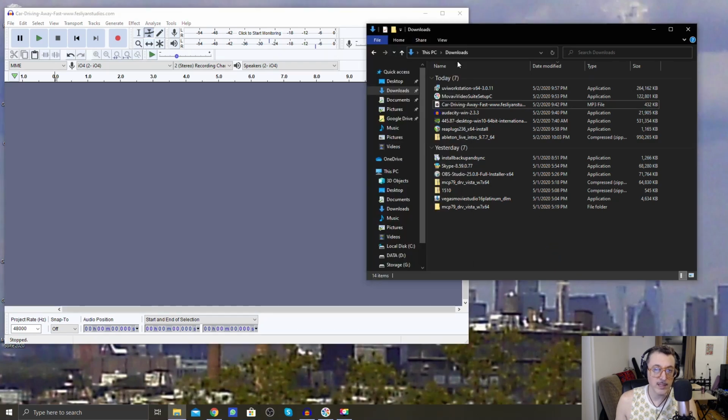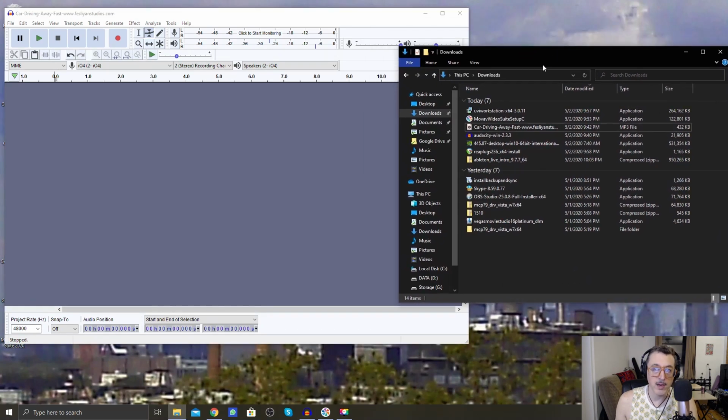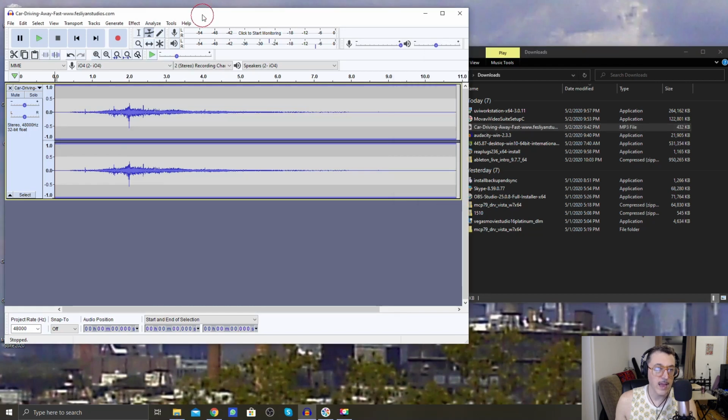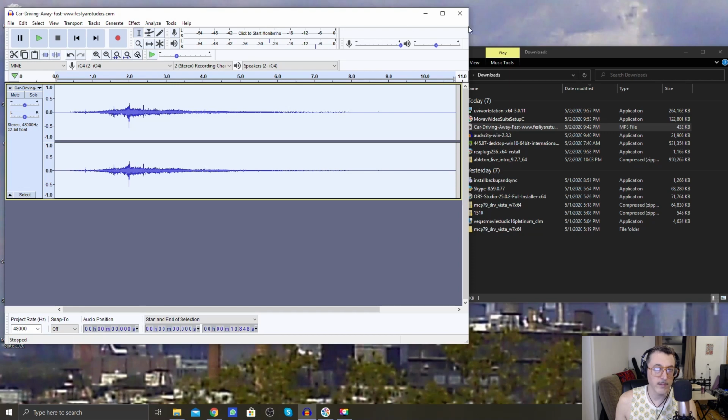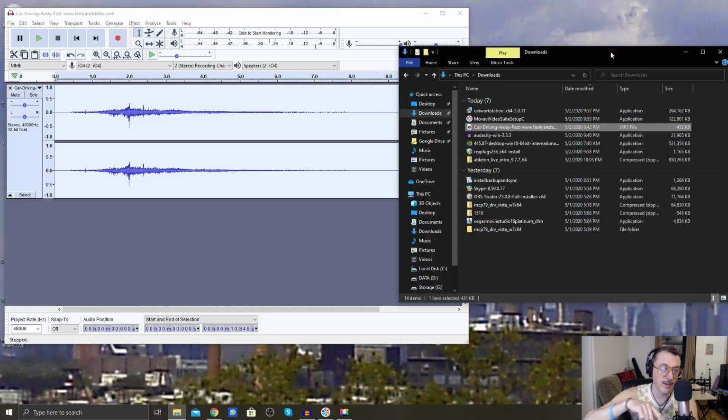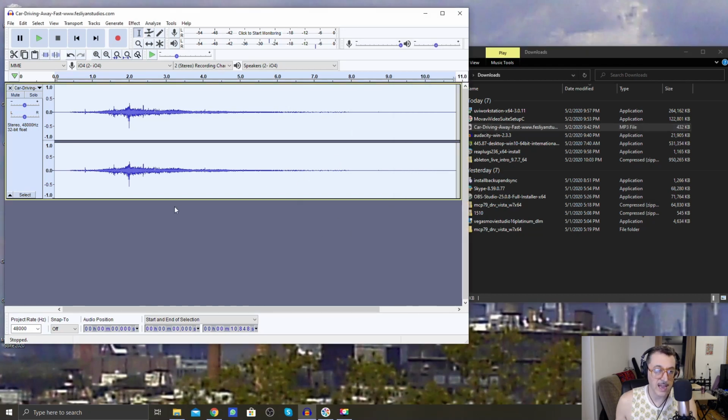This one is by request for Joseph Mullen, who left a comment on one of my other Audacity tutorials, and he wanted to know how you could do a panning effect on a car driving by or something like that. And what I mean by that is going from left to right or right to left. So what I did here is dragged a car sound effect. Let's just play it back. Okay, and it's a stereo file right now.